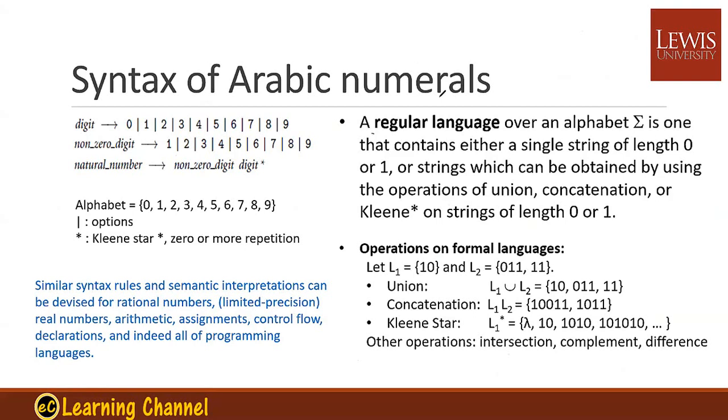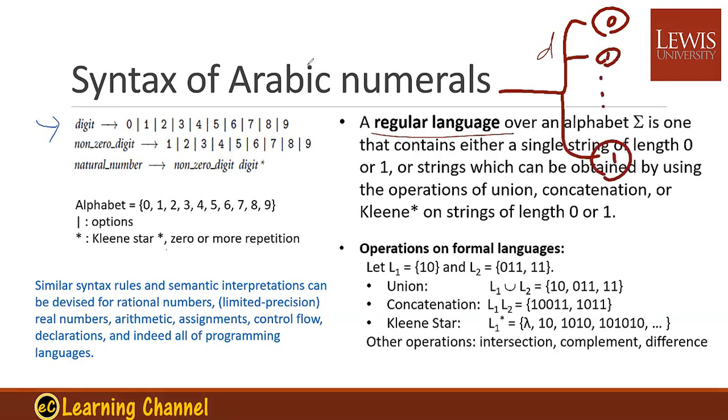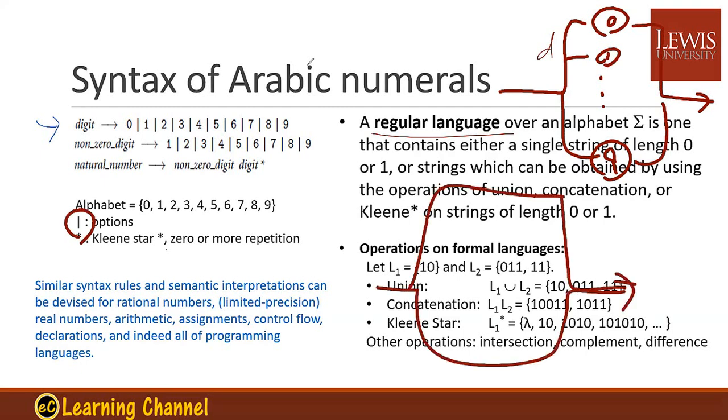Here, this one is the regular language. And this is the grammar, regular grammar. So this duo basically means digit. So digit is digit by itself. Digit by itself is actually from 0, 1, down to 9. Different ways, but only one of them, right? So this option is actually different paths. In the syntax diagram, it's actually different paths. So you take this route or this route, that's an option.